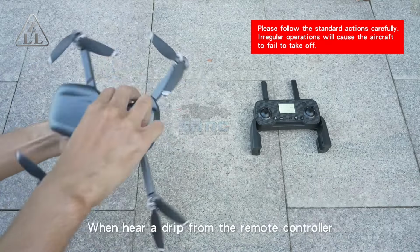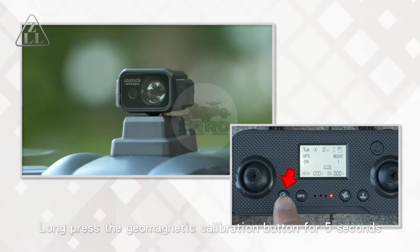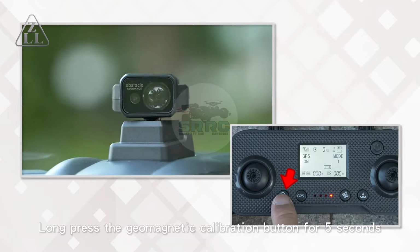Gimbal adjustment. Photo taking and video recording function. Press the camera button. The camera takes a photo. Long press the camera button. The camera starts recording. Long press this button again to exit the video mode. Long press the geomagnetic calibration button for 5 seconds.